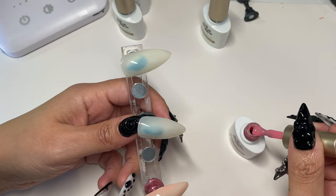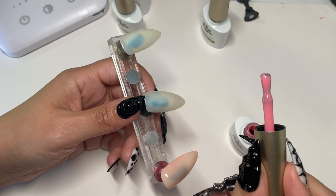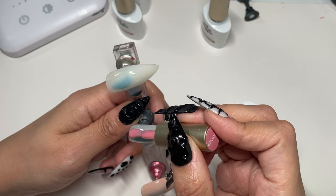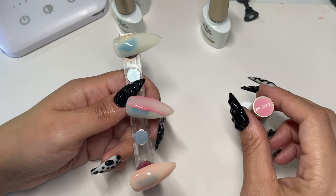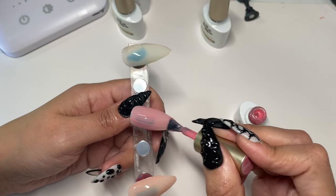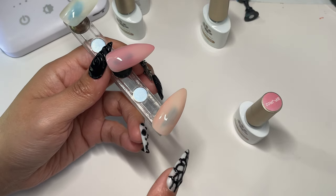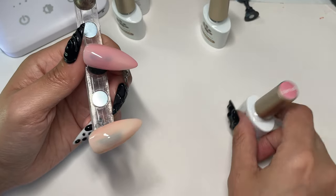Next we have JR02. This one I opened already and I think it's probably my favorite — it is so pretty. It's like a true pink but on the sheer side. If you're using sheer colors over a white nail, it's definitely going to make it less sheer and jelly-like. You're still going to get a little jelly effect, but you're going to see some white coming through, making the nail more solid, which kind of defeats the purpose of that jelly look.